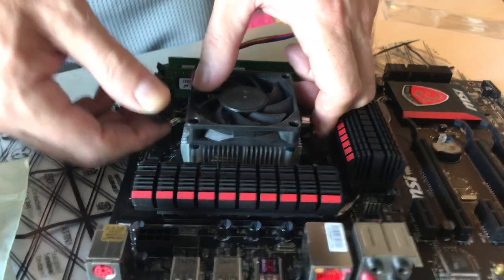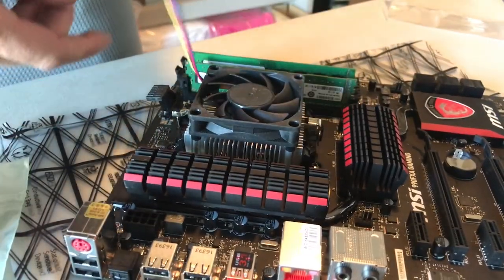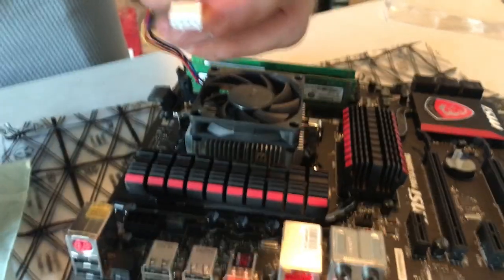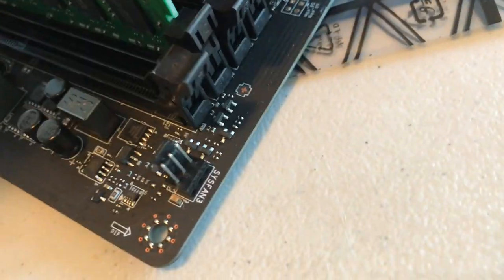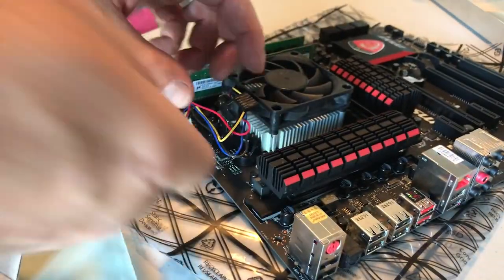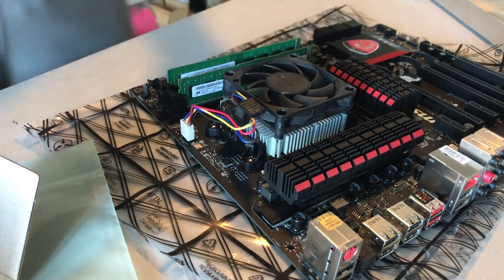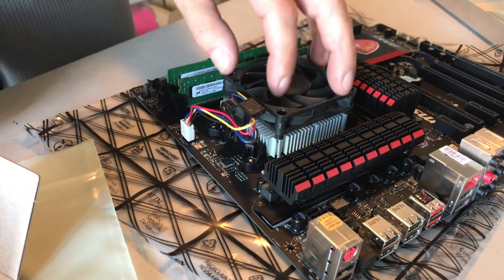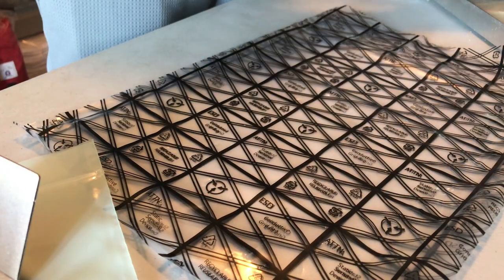And gently push this down. So this is flat. It'll lock it in place. Then you want to take this. Plug it in here. Just wrap the wires there for now. Okay, RAM, processor. Let's see where we're gonna put this.